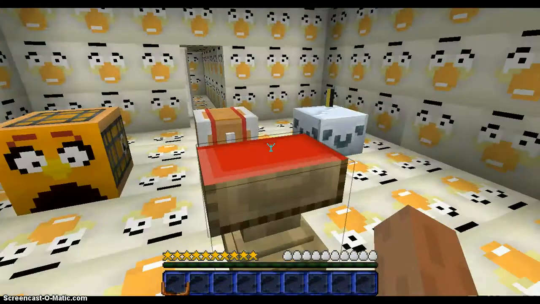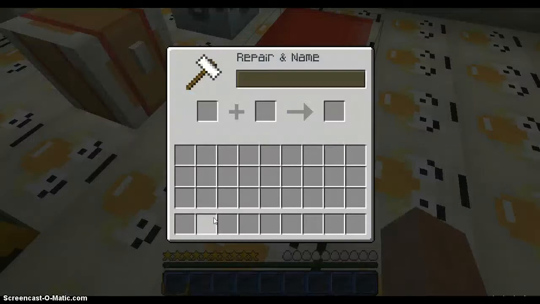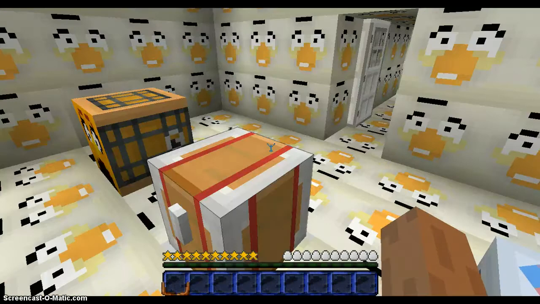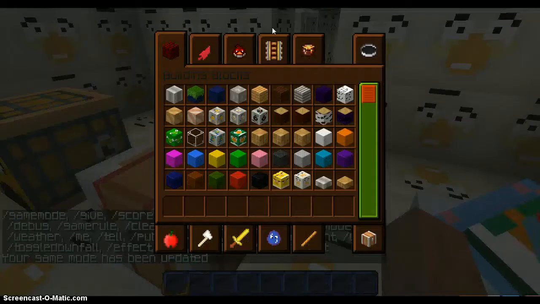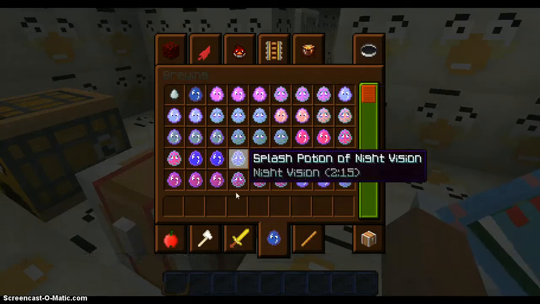Wait, I think I already used it. Okay, look. Best oven ever. The furnace. Secret chest. Okay, where's the book? Wait, what is it? Okay. Enter. Okay, I'm doing this only because I want to get them off. Wait. Yeah, wait, that's not the mobs.